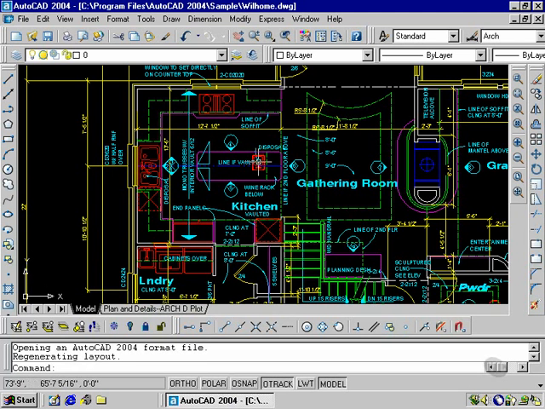AutoCAD is the most popular drawing tool for the architectural community. It continues to improve with each version, and 2004 is no exception. Throughout the tutorial, I'm going to show you some sample drawings that you can practice with, and they are intended to provide you with examples of the draw commands and of the modify commands, as well as the other commands that we will be covering. With your practice and with your attention to the program, you will develop your own style of drawing, and in the end, you will be able to create not just plans as I've shown you here, but elevations, sections, and details.